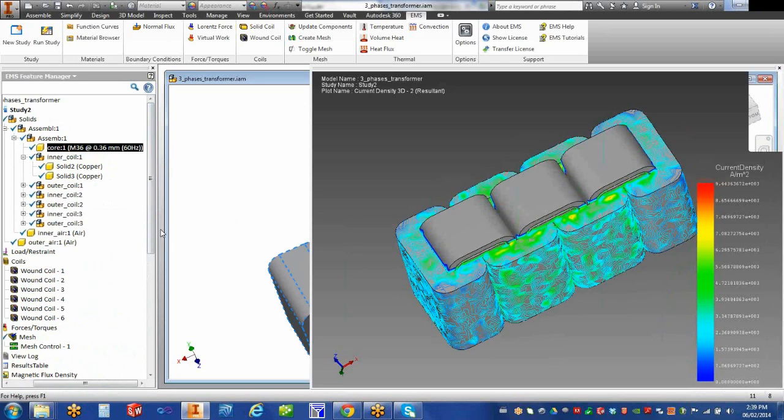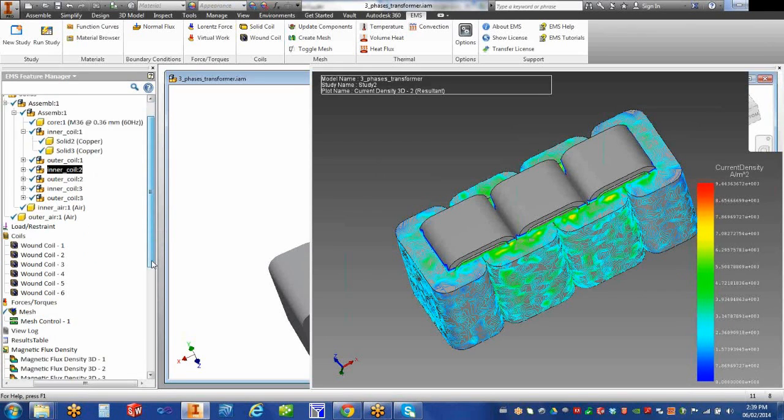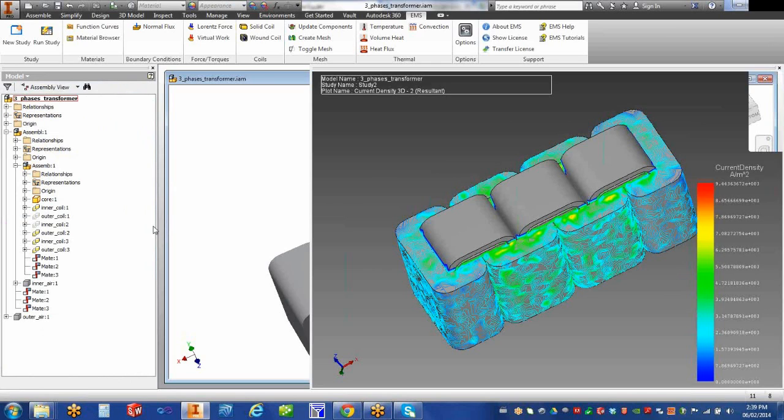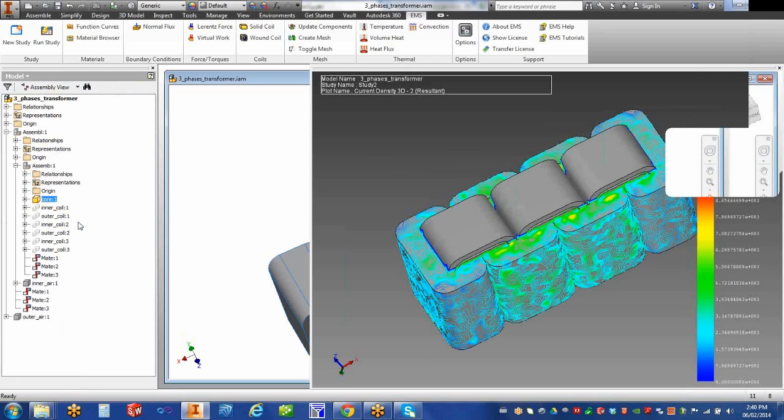I cannot isolate, so I could probably hide the... Let me see, I'm not sure if Inventor has isolate. Yeah, here you go, isolate.